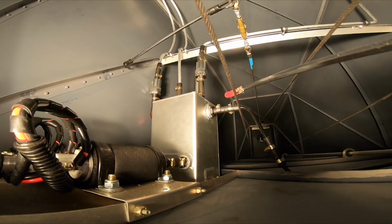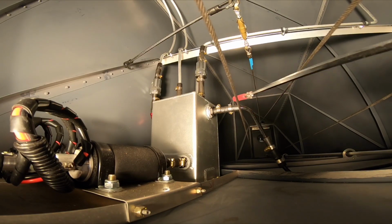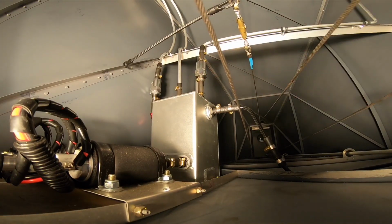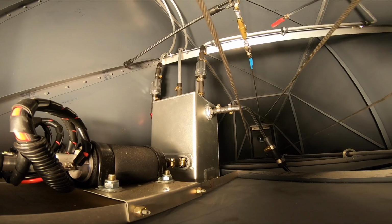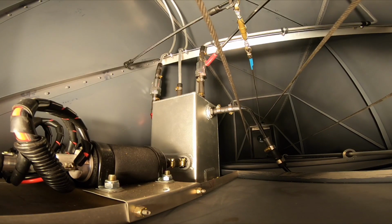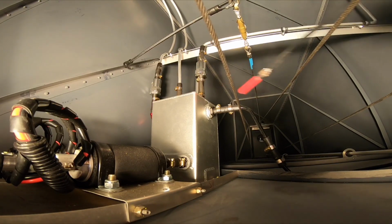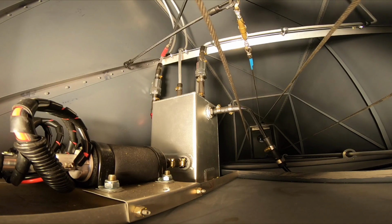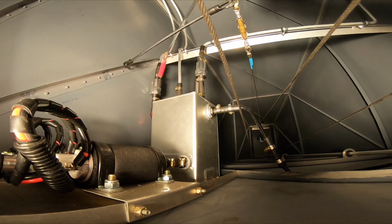So what I've got here is, this is the return line, comes back into the surge tank up here, and these are all hard lines. I did all these as hard lines, 1/2 inch hard lines from the wing tanks down into a screen filter here, so it filters out any crap in the fuel and then fills up this fuel tank. The other tank is here, so this is the passenger side wing tank, comes down, same again into the filter and then fills into the tank.